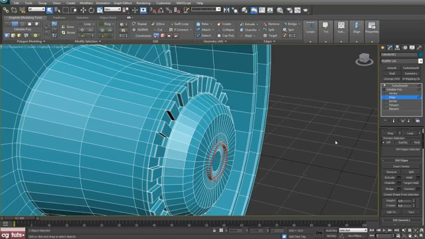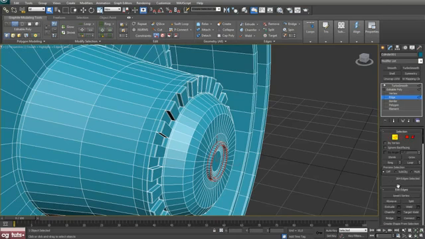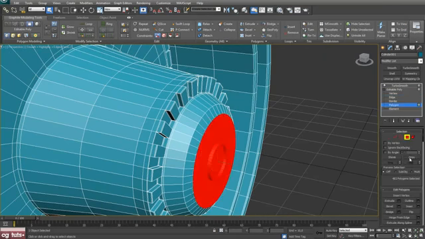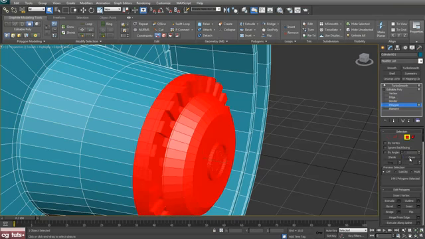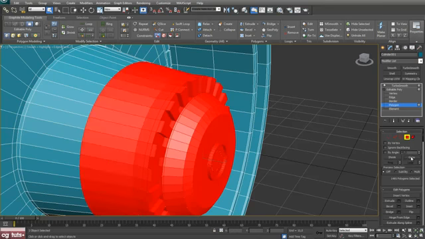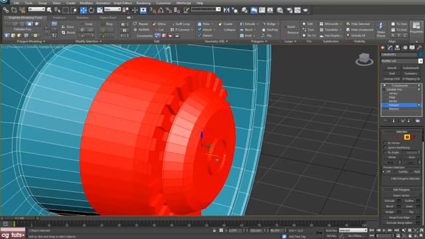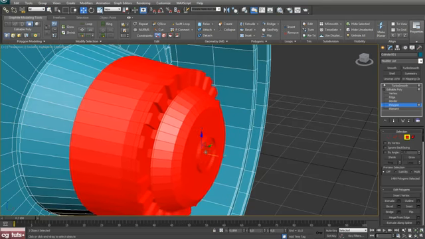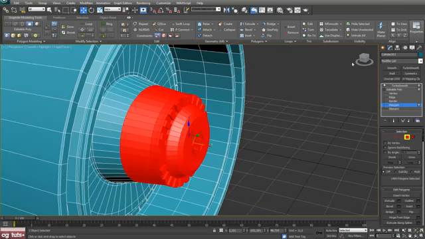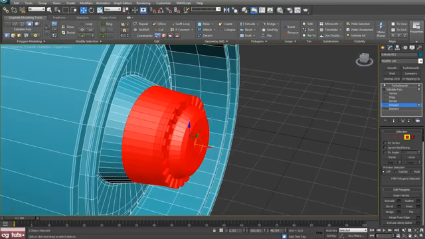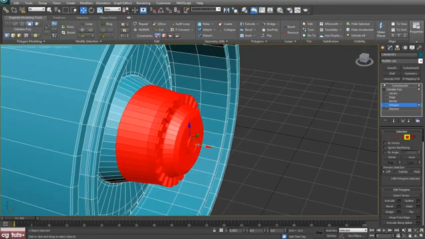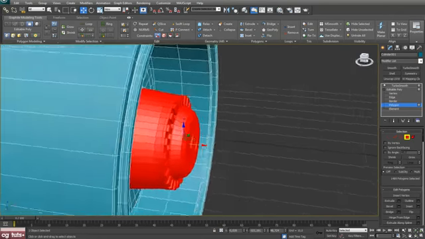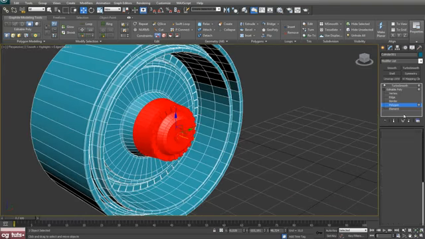We can press Ctrl and polygon and grow the selection. Okay, and push that in a bit. Okay, something like that.